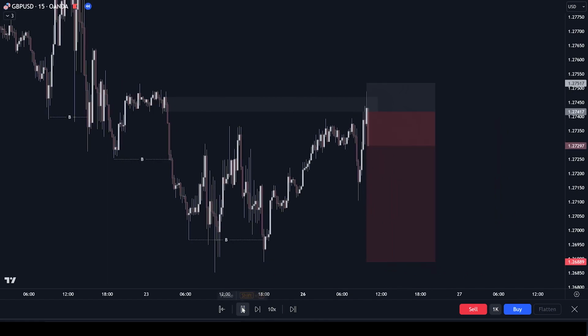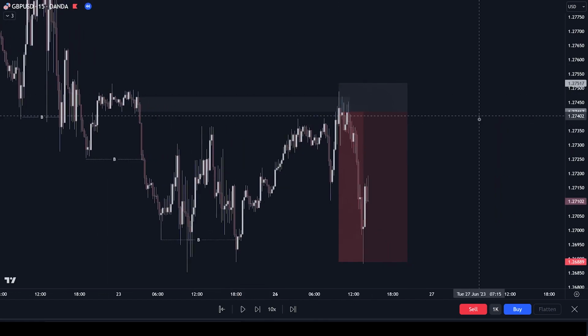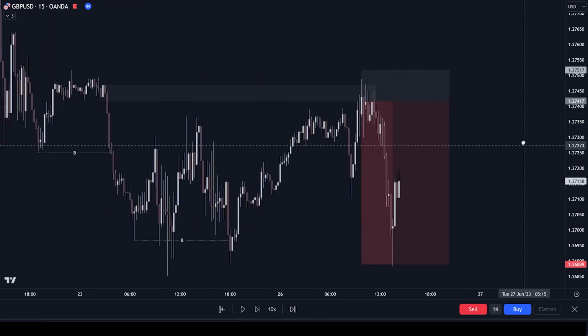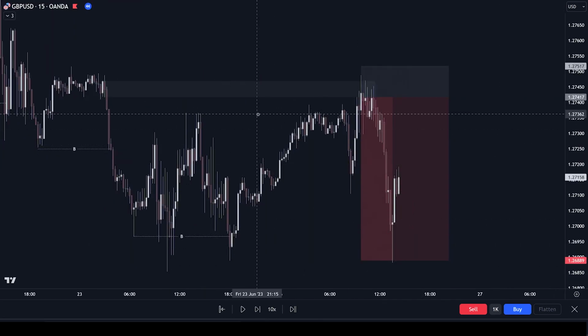As we can see, price directly taps into the zone before dropping to this low here. So the order blocks for me are very useful, but as I said previously, they really need to be combined with other concepts, because order blocks alone will never work, and order block and structure alone do not have the probabilities required to take nice trades in the long term and to be consistent.